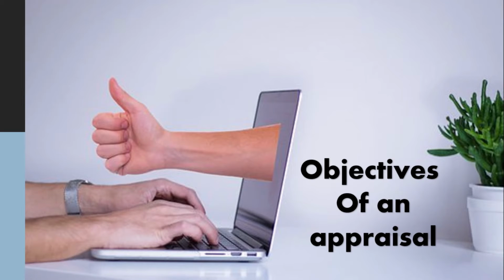What are the different objectives of an appraisal? Why do we have to do an appraisal? The first one, very important, is to understand and measure the performance of an employee at the end of the semester or at the end of the year. How did the employee do? Whether he's struggling or he has done excellent work. How did he do? So to understand and measure the performance of an employee is one of the primary objectives of an appraisal.